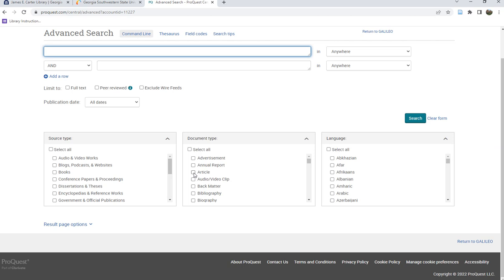When we think about an empirical research article, what do we think about? It's not an advertisement, it's not an annual report, it is an article. So let's check that box. It is a case study. Let's check that box.